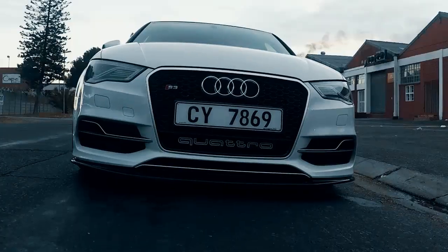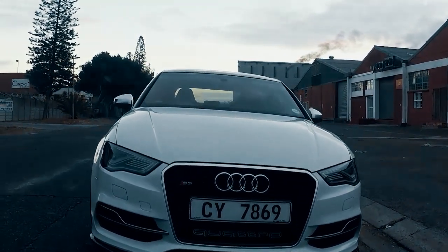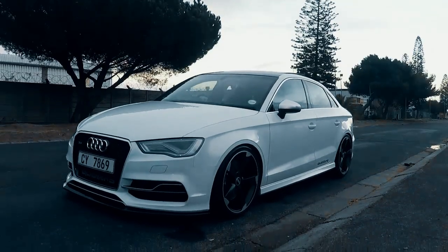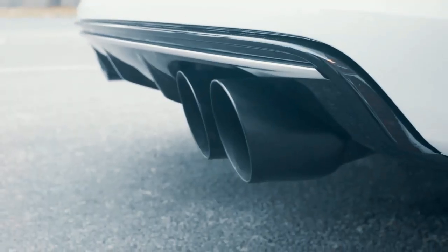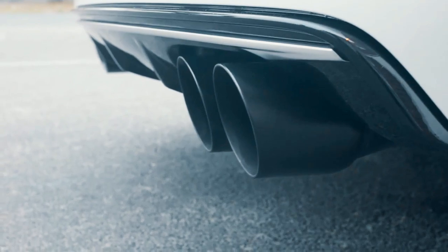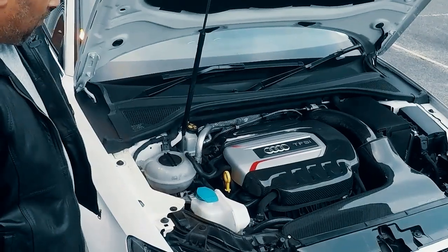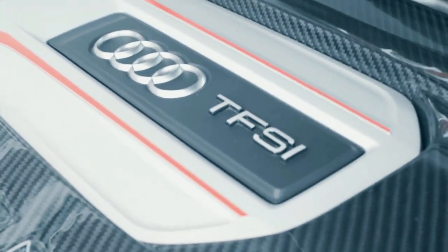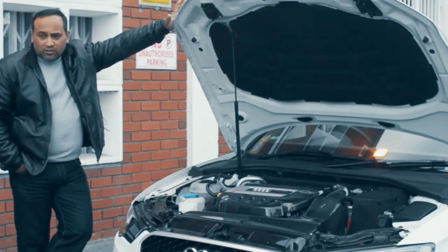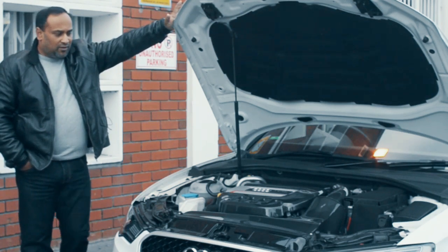And even at that power, I don't think the chassis is strained as yet, because the Bilstein suspension is just unreal. She's currently packing the Bilstein B16 coilover kit, and from a handling perspective, I think she'll do fairly well. I've started with small modifications on the vehicle. All bolt-on mods, nothing where we cut anything, everything is straight bolt-on.